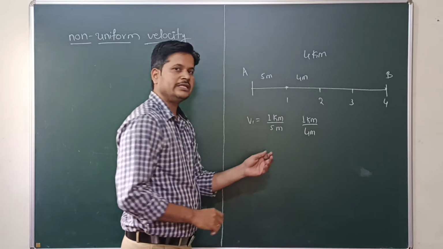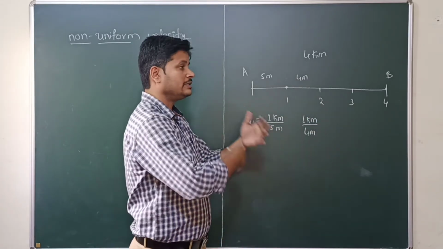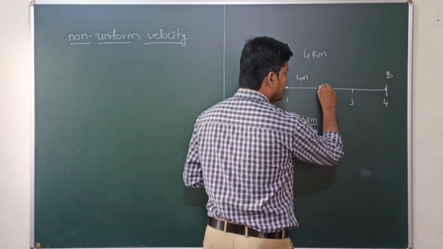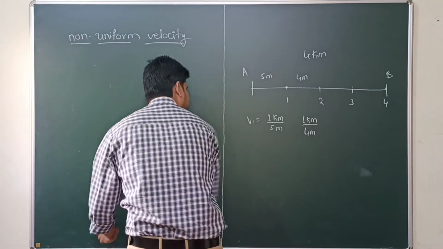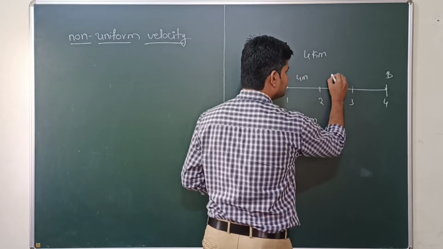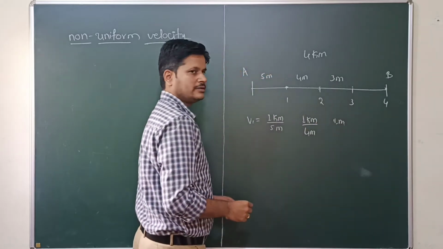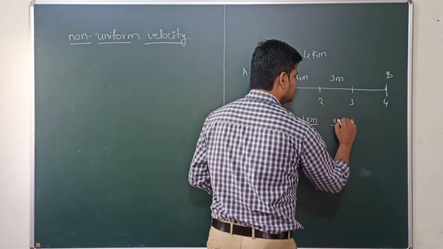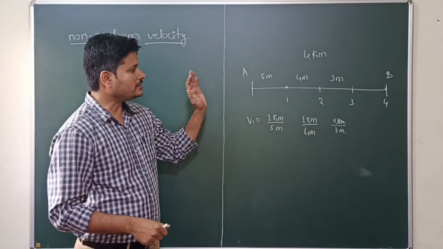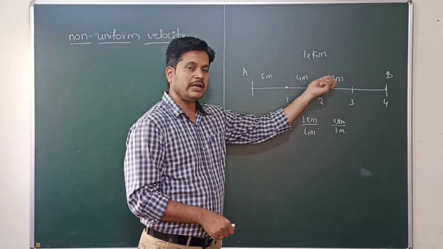4 minutes. That means velocity is changing, right? Because the velocity increases. Similarly, to travel another length of 1 meter only, but it covers this once again in 3 minutes, then it is 1 by 3 kilometer per minute. Now look, it covers an equal displacement in an unequal interval of time.